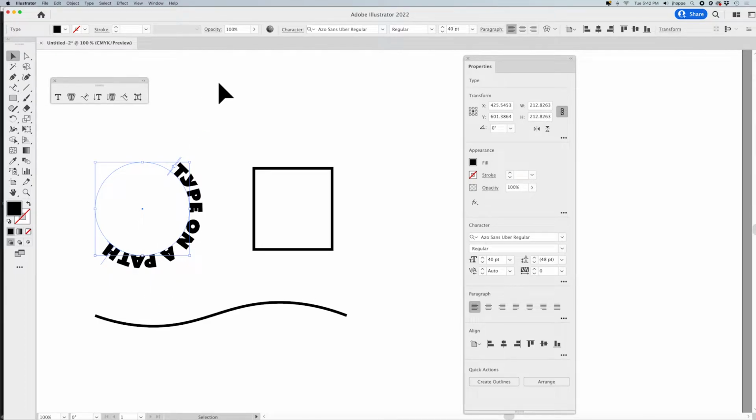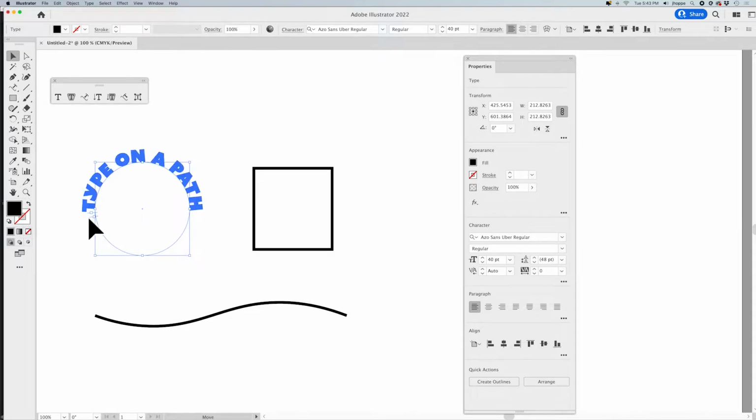Now a really easy way of moving your type on a path, halfway between your start point and coming all the way back around to your end point, is this little joystick. You can find this joystick by hovering over it, and it shows up like a cursor. It looks like a thumbtack. I can click on this and drag this little cursor around to have my type go around my entire object. I like this feature because it allows me to very quickly put my type on a path wherever I want to.